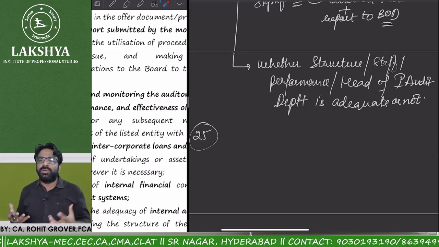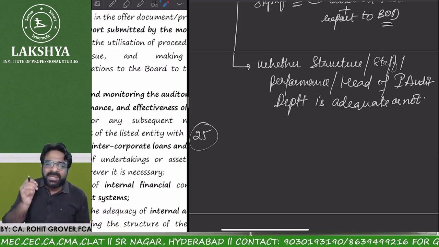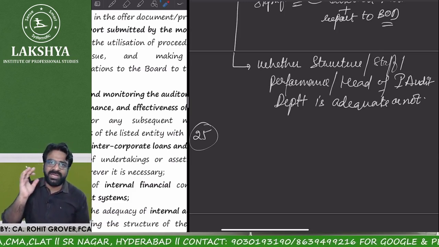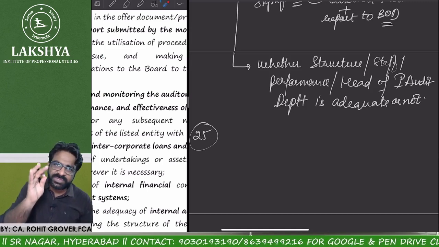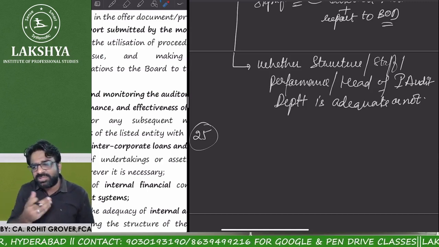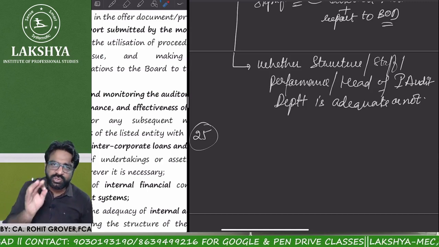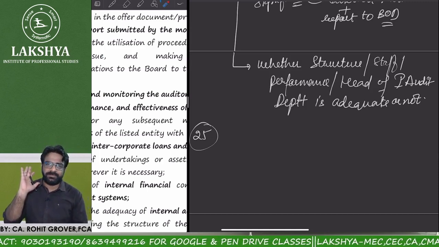So main thing is not learning them. Sir, how many points we are going to learn? You are not stopping at all. Main thing is whether you are understanding this or not. These are the powers, roles and functions of what? Audit committee. If any question will be drafted in such manner, you should be in a position to do it in that way. Clear everyone?